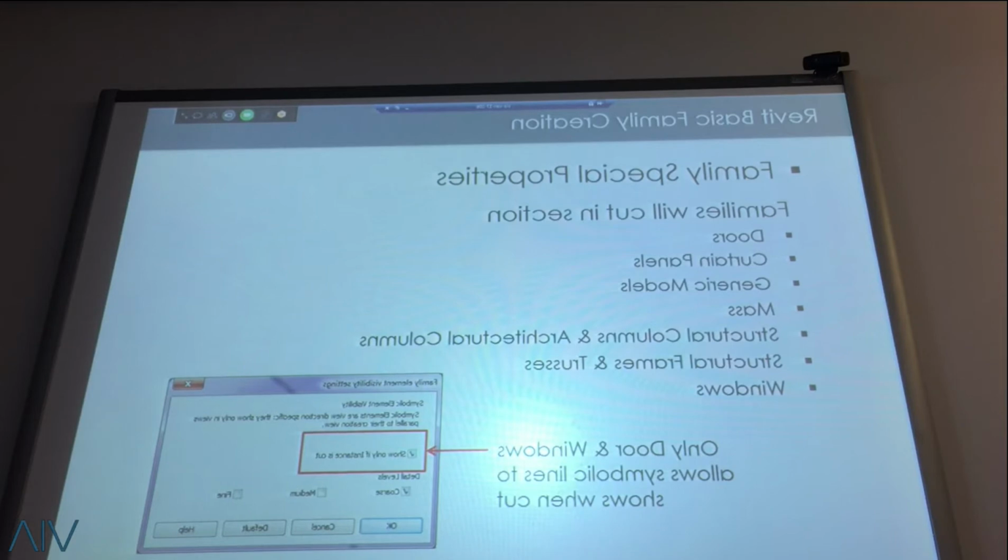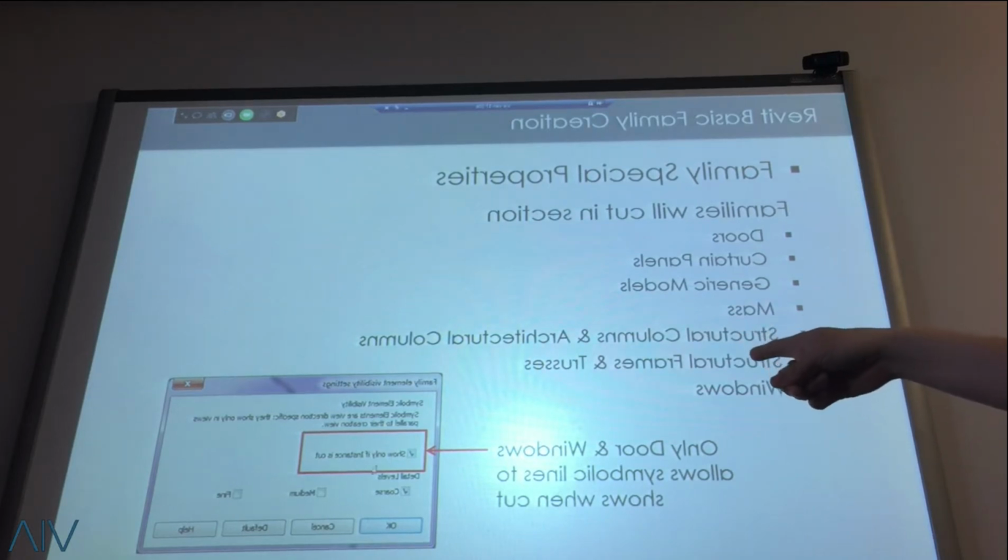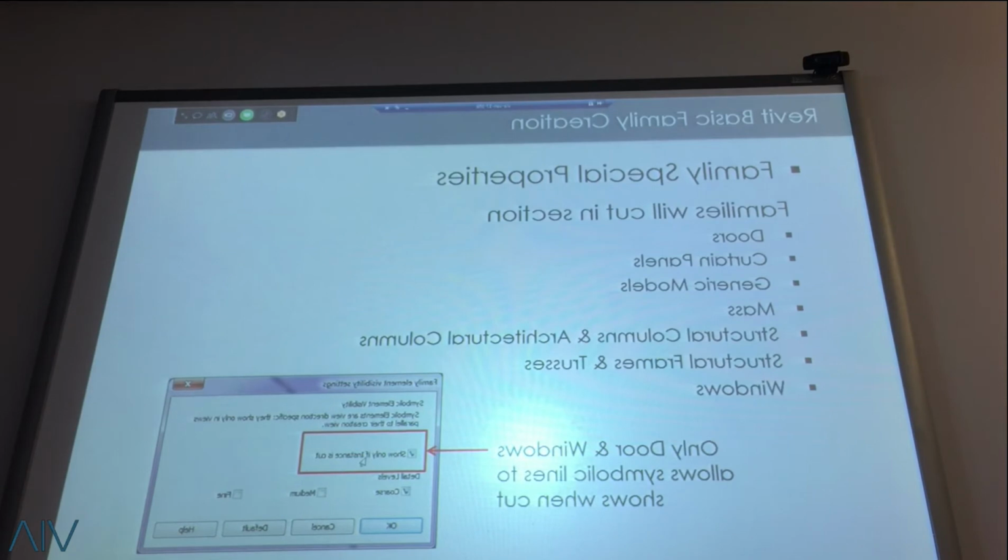Okay, this happens a lot when you want to show the model at level 2 and you're showing the door at level 1. Sometimes, if you don't have this option turned on, it will show that door swing from level 1 on level 2. So sometimes it confuses people. What I typically tell people is that if you have this, it means that if your model shows up at level 2 and you have show depth at level 1, then that door swing will not show up. So that's what it does.